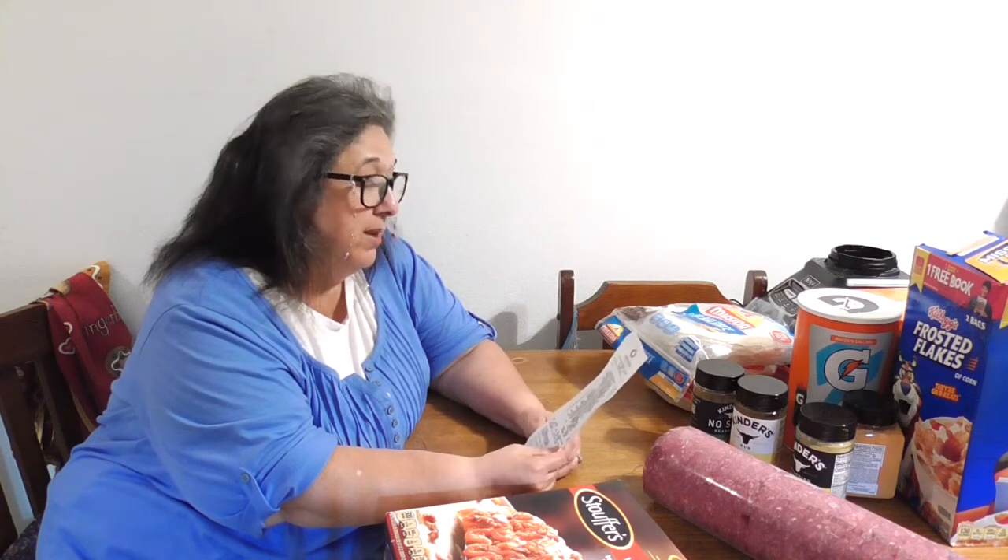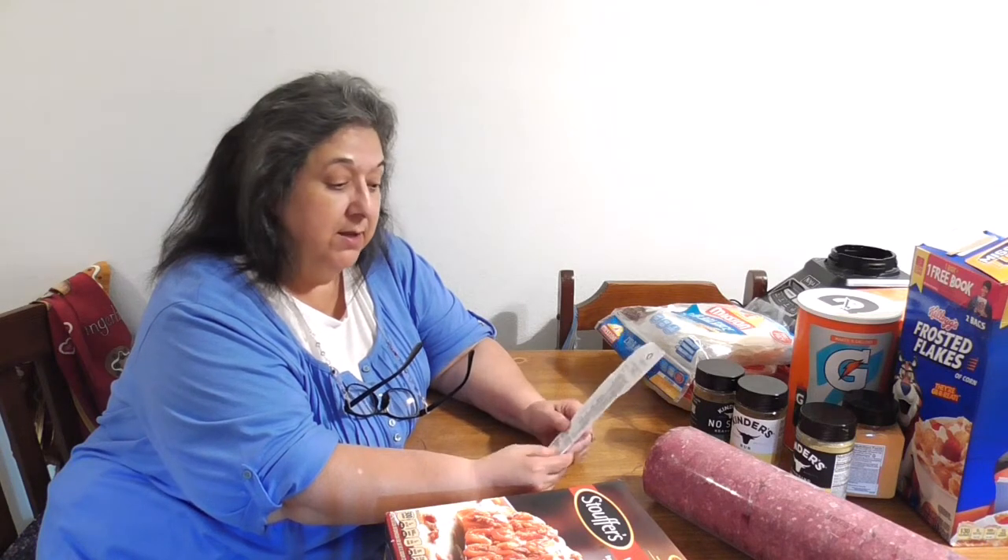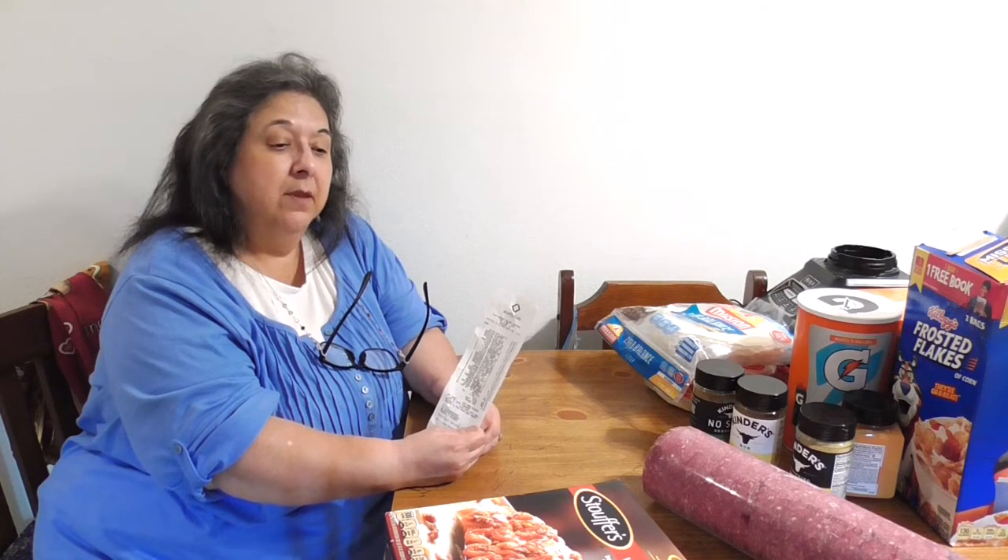The total for everything was three hundred eight dollars and seventy-four cents. Yes, that's a lot, but some of this stuff is going to last at least two to three months. I compared prices because I get the weekly ads for Kroger, HEB, and Sam's every Wednesday. For the majority of what I was buying, it was cheaper just to go to Sam's. Once you offset the cost of fuel to go to multiple stores, it really wasn't worth driving everywhere.